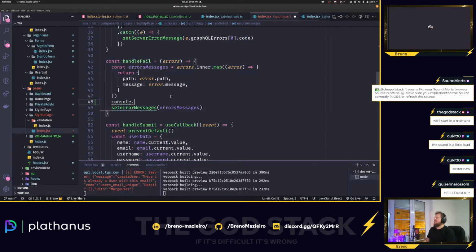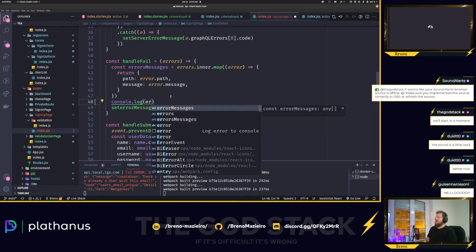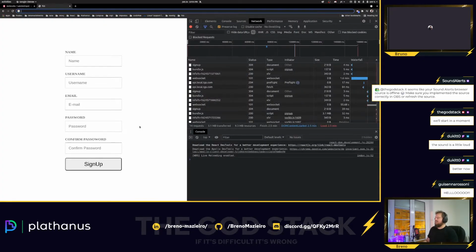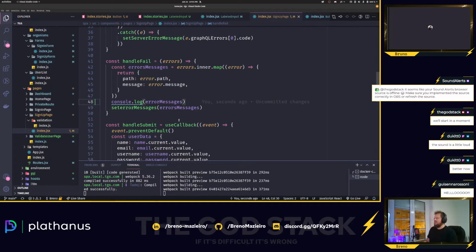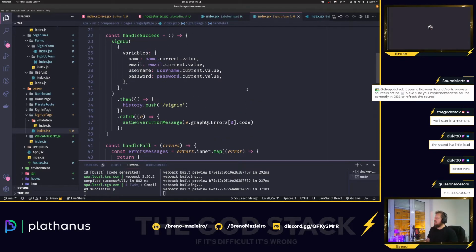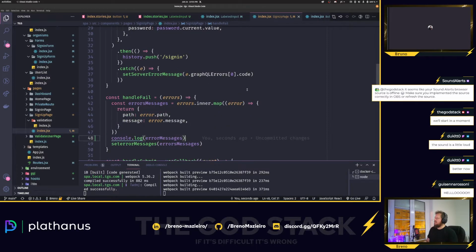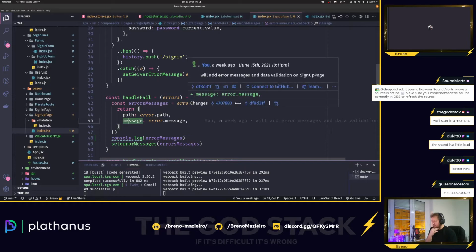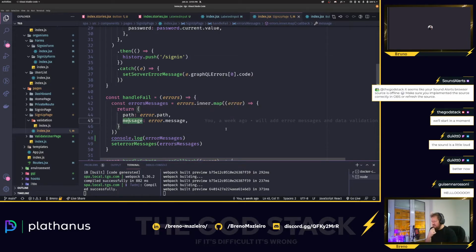So let's console log first messages. Nice. So if I do that, wait, what? Yeah, it's just like that, path and message. Yes, I'm doing it right.